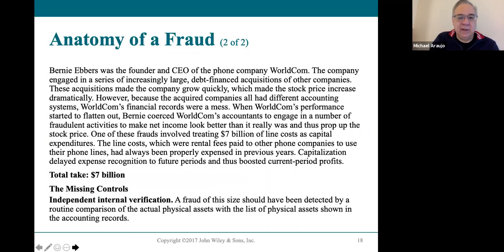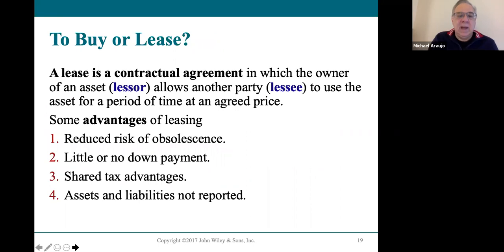You've seen a lot of fraud lately, so we're going to spare you here. I'm not going to go into the idea of a lease here, but just for you to understand that leases are tricky in accounting because you don't technically own the asset, because you are renting it. However, you are using it for the long term. I mean, a lot of airlines lease their planes. They don't buy outright.